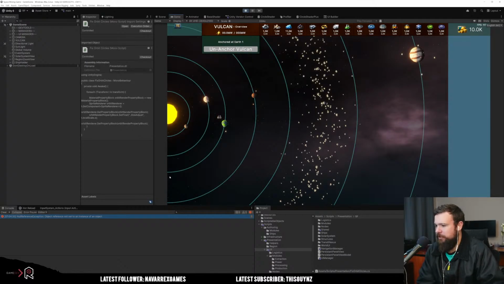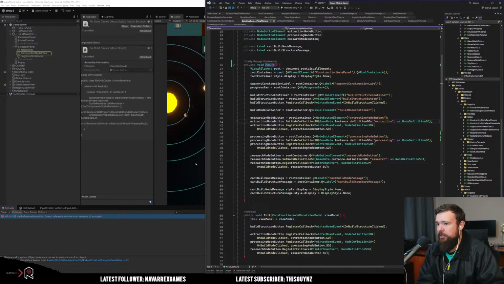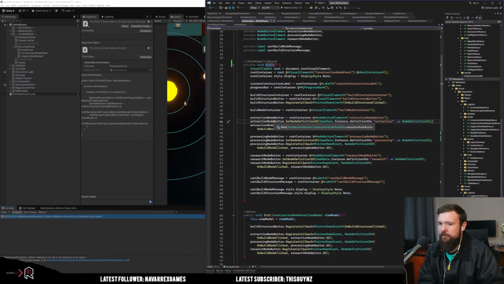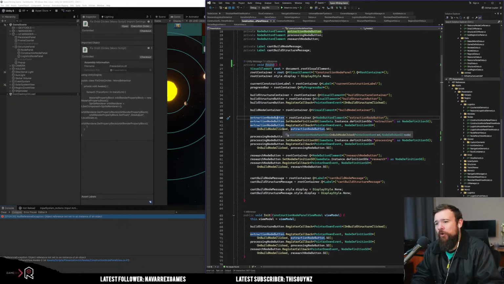Nope. Still. Oh, now it's the construction. Wait. Yeah, line 41. It couldn't find the extraction node button. So when I try to set node definition SO. Okay.